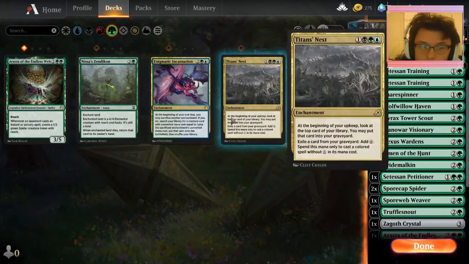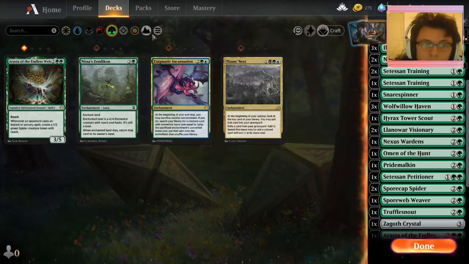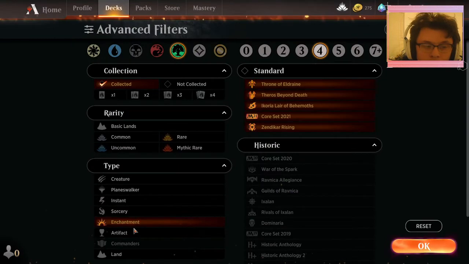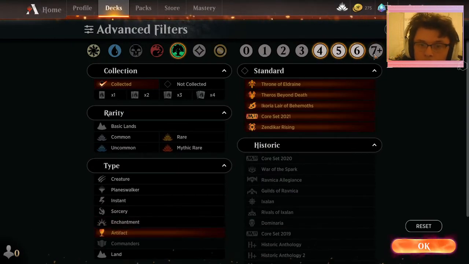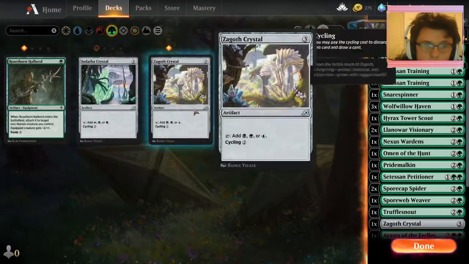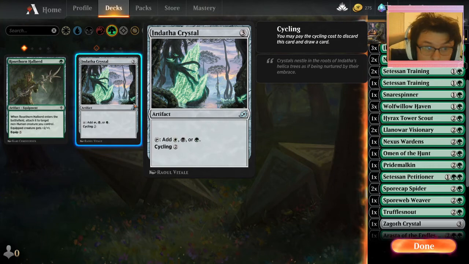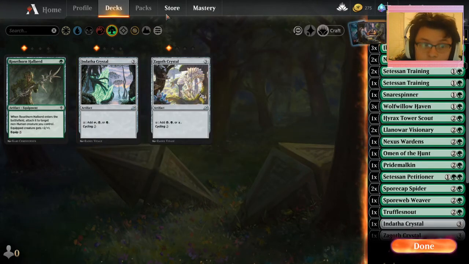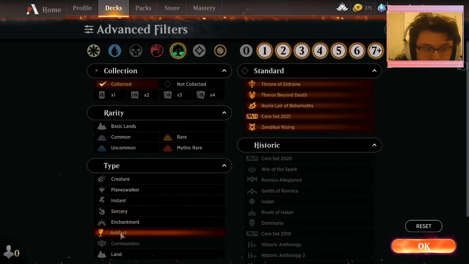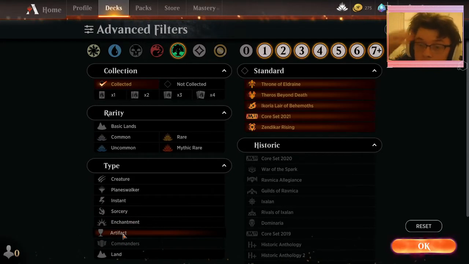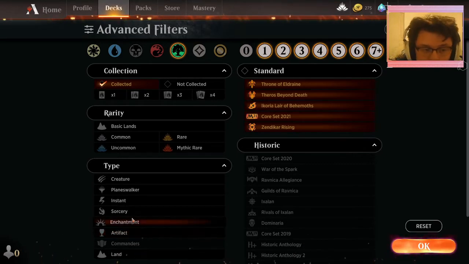We only need 2 more, and I don't want to... Let's go with artifacts. Let's see if we have any artifacts. We might put in Endenith crystal too, just because we don't have enough. I will put the deck link down below, but I will probably end up changing it as time goes on.